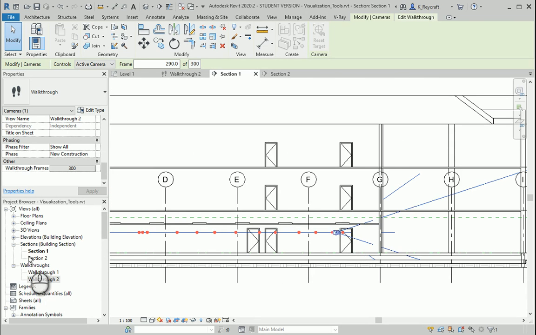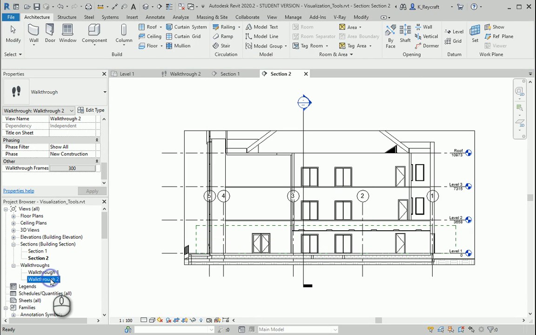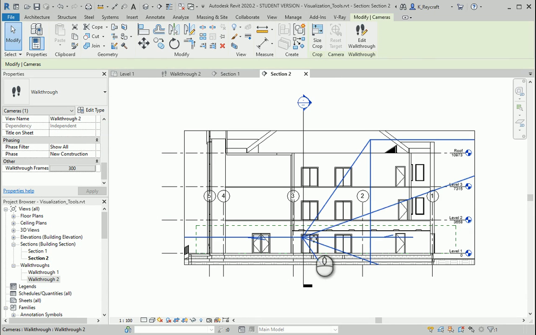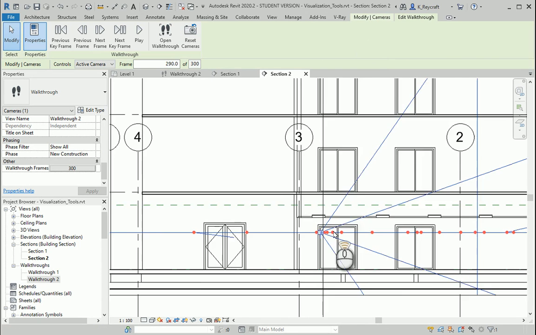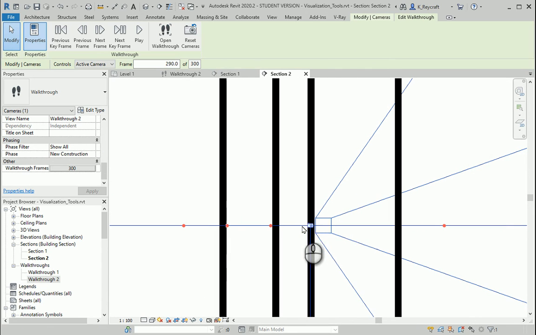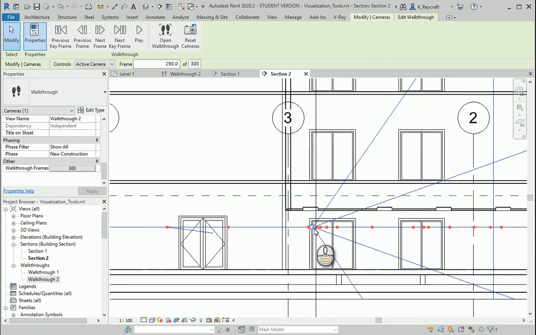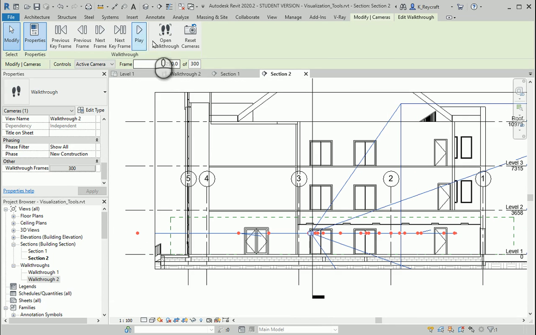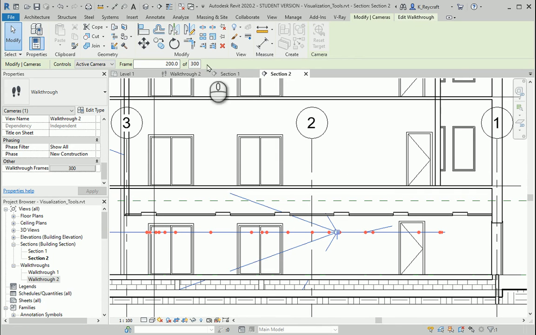So let me go to section 2, see if I can actually see that camera. Well, there's the camera. And so just click once on Walkthrough 2, show camera, edit walkthrough. Still can't see that target. Might have to actually go into a 3D view that is displaying this, so I can't quite tell where that would be. Oh well. So let me go back to 200, just so I can add some variety to this. Let's actually no, let's go back to 290.